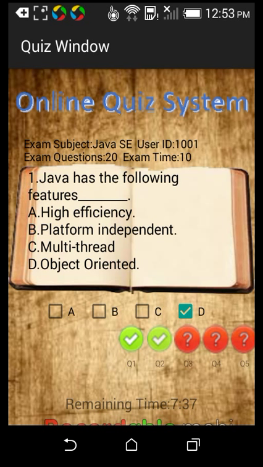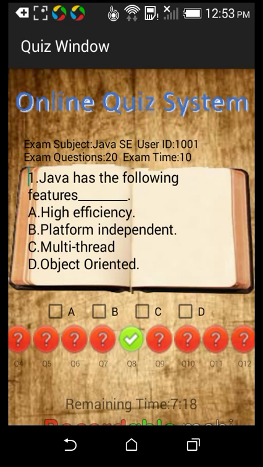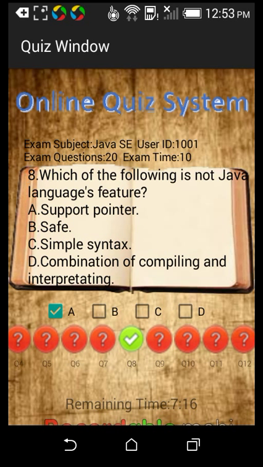But if the user wants to uncheck the answer, he or she can do that by unchecking answer D. Then question 1 is now unmarked. So basically the user can uncheck any question he or she has answered.